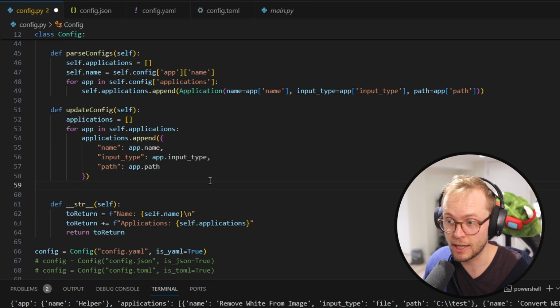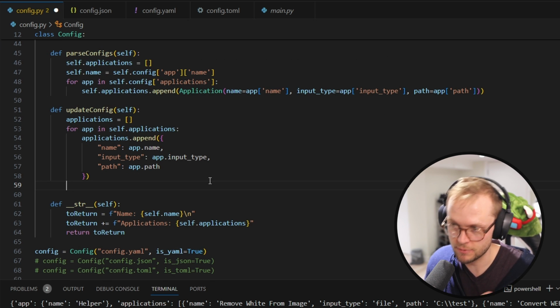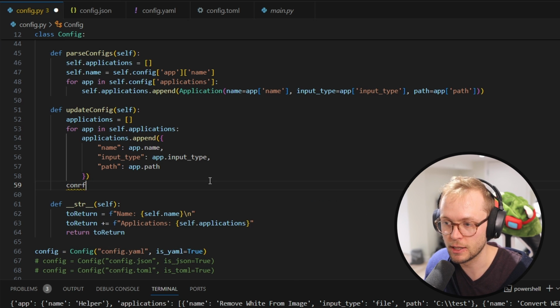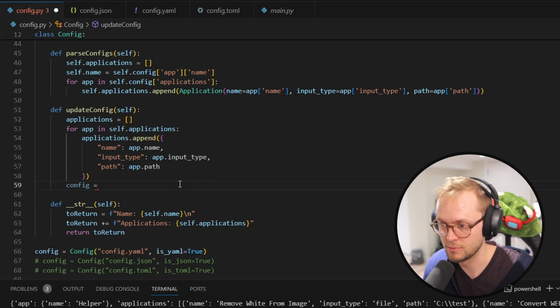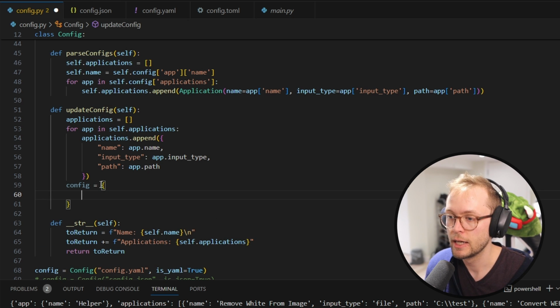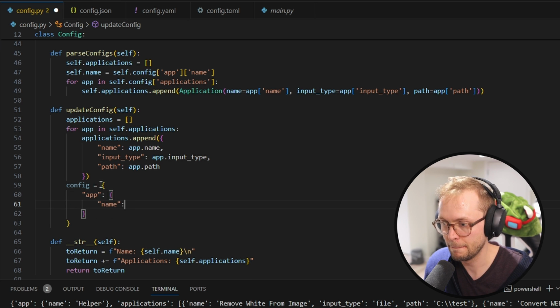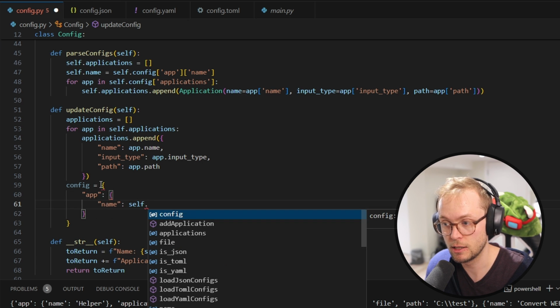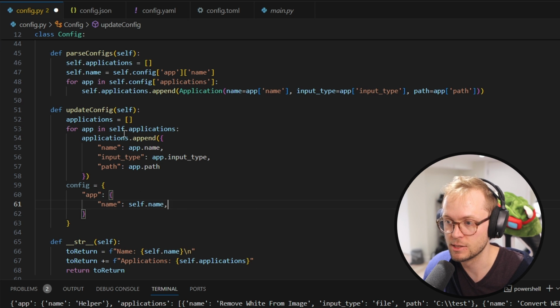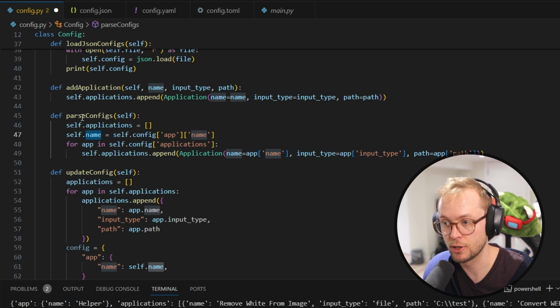So we need to make actually another dictionary because now we have a list of dictionaries. So we're going to do config, which again is referencing nothing so far because it's not the self.config. We're going to do config equals a dictionary, and we're going to say app dictionary name is self.name, right? Because we have already set that during our parse configs.